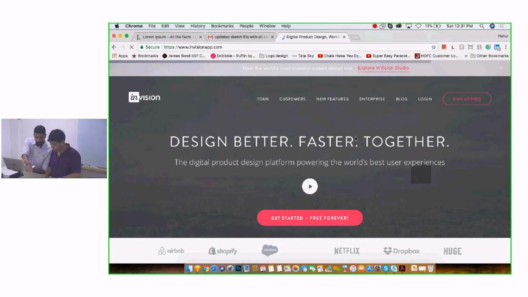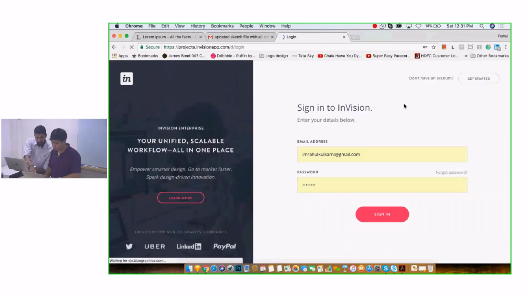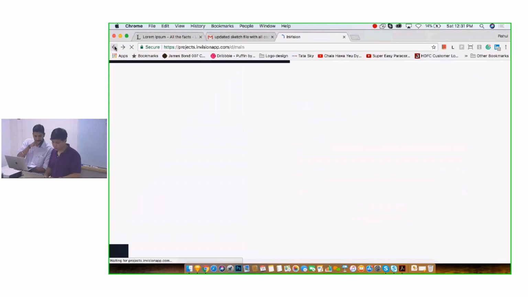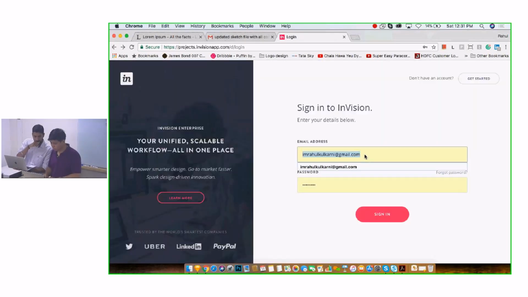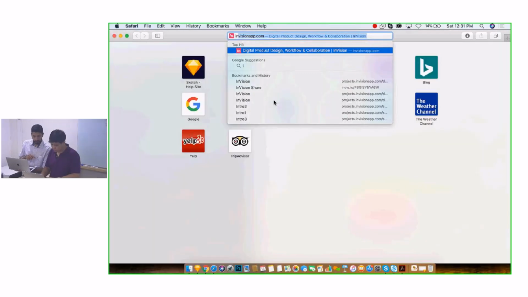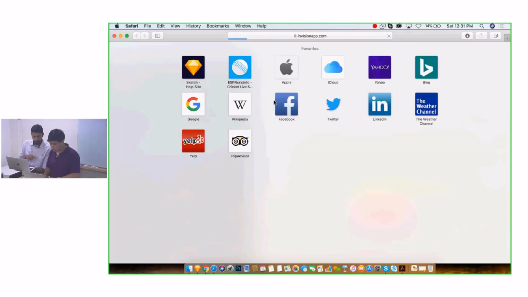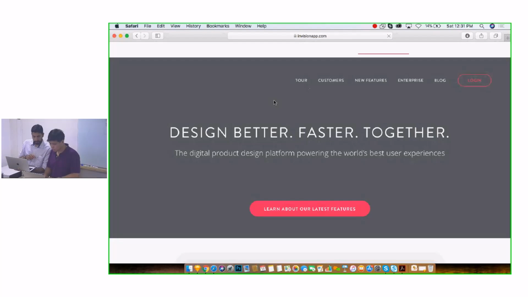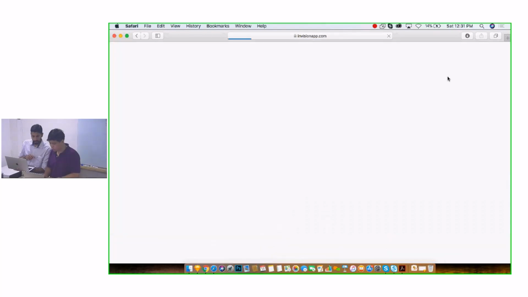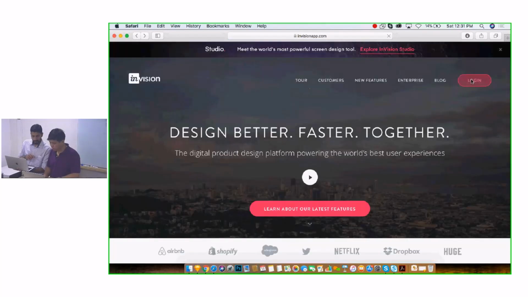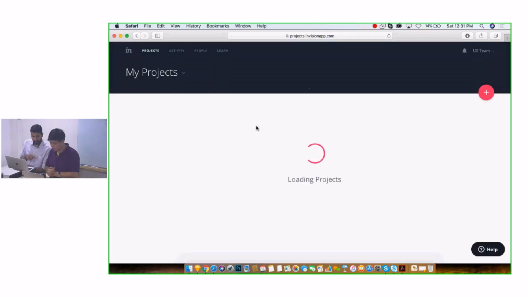Just to log in and try here. Okay. Great. It's kept in different places.